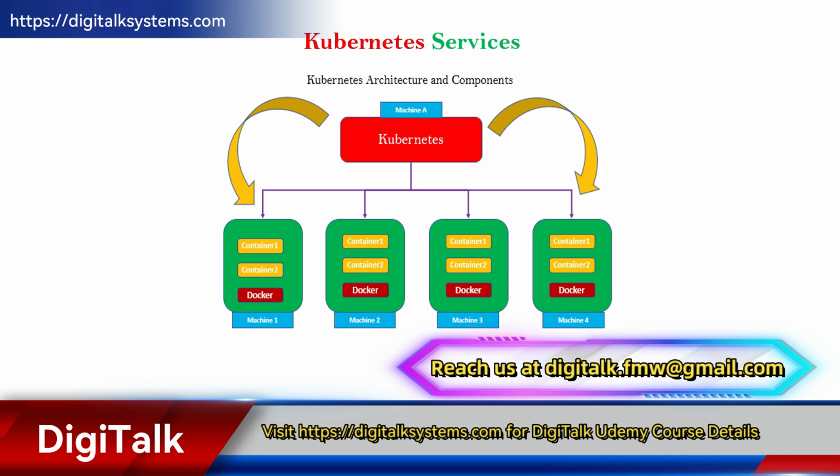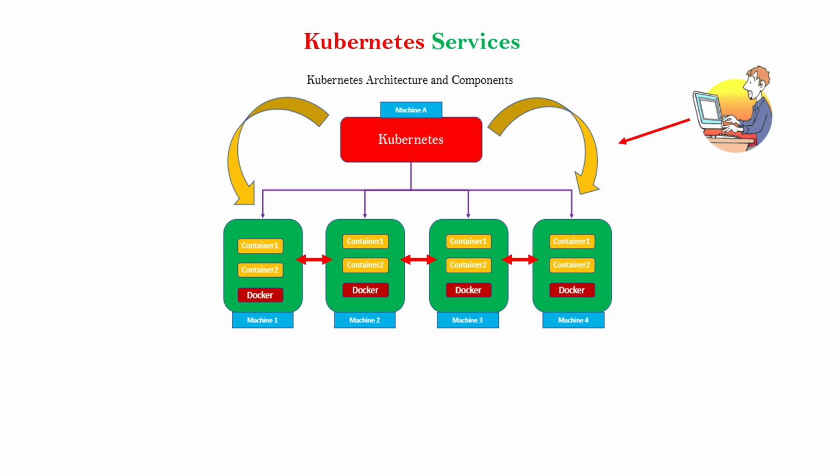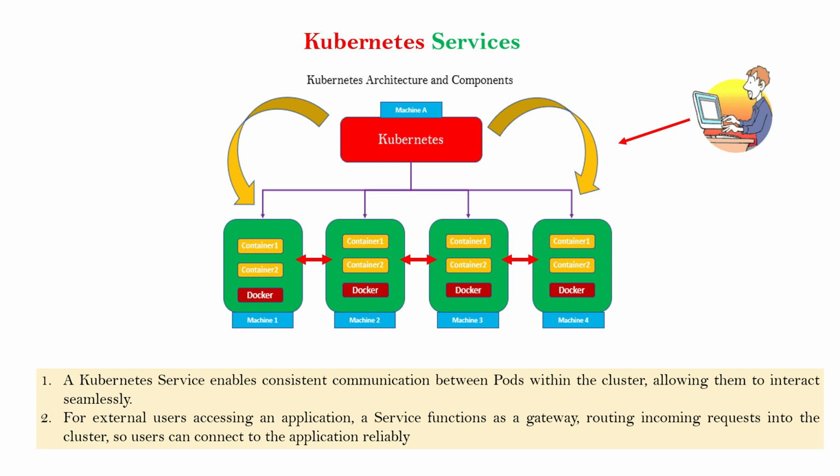All these components, whether in the master node or in the worker node, communicate with each other, and the applications that we deploy inside the containers can be accessed from the outer world. So to allow your application to be accessed from an external network, and to allow communication between the different components of the Kubernetes cluster, we use services. Whether it is internal communication between containers, or a user accessing your application deployed inside your Kubernetes cluster, in both cases we use services.